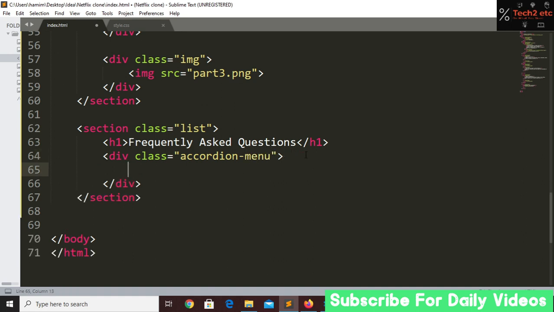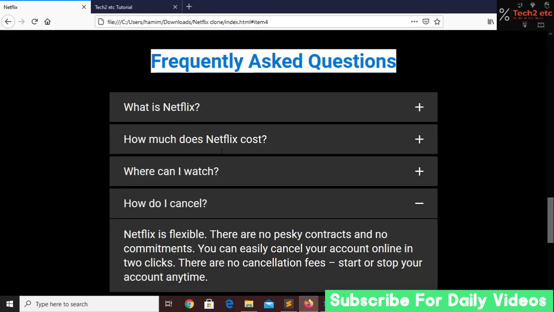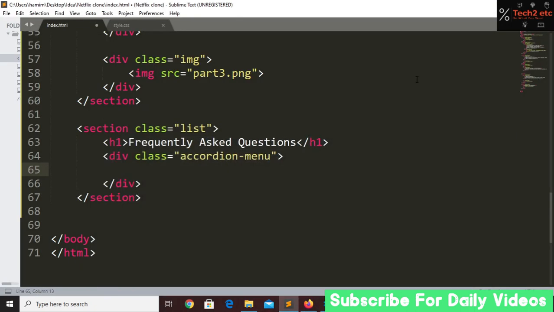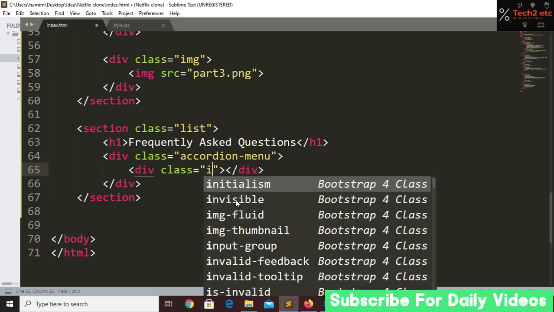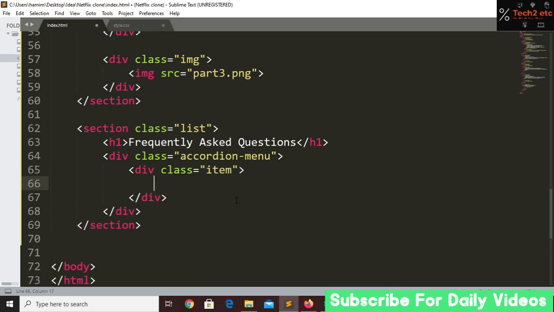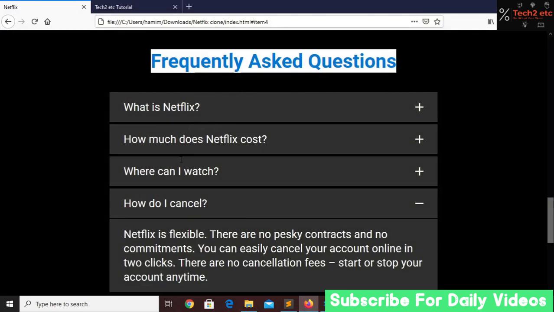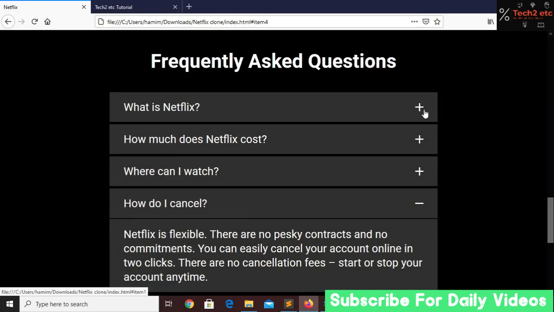That's it. And inside this div tag here we have to create our first list, so that's why create another div tag, and the class name will be item.